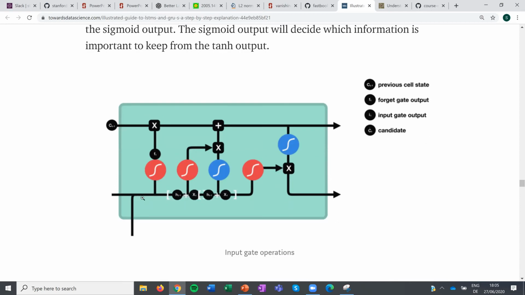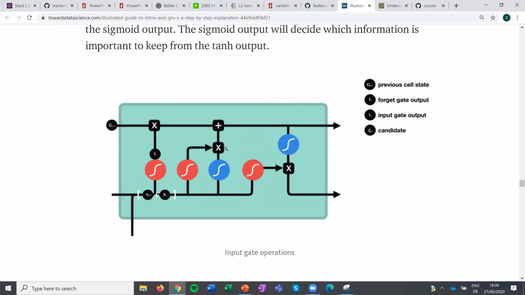You take the same input as before, and you pass it to the input gate. You get another vector with values between 0 and 1. That should tell you which parts of the cell state you will update. And then you take the same inputs again and calculate with a tanh function a candidate of update values. And then you multiply the input gate, the vector of values between 0 and 1, with the candidate values, element-wise, to again keep or discard some of these values.